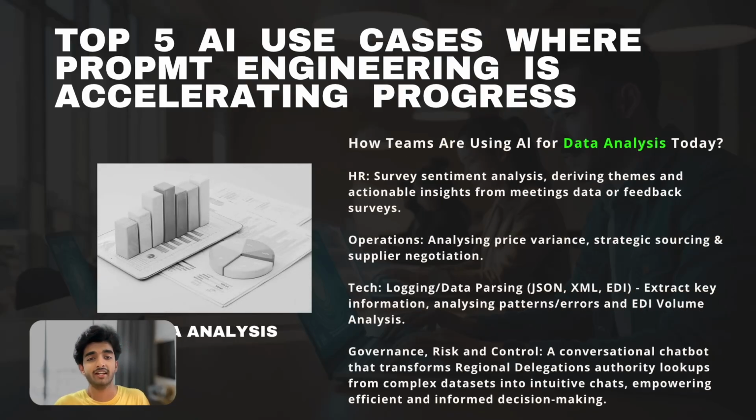Next up is data analysis. How are teams using it for data analysis? HR teams are using it for survey sentiment analysis, deriving themes and actionable insights from these meetings. Secondly, operations teams are using it for analyzing pricing variances. Tech teams are using it for logging data. GRC teams are creating customizable conversational chatbots that help them transform regional delegations and authority lookups from complex databases into intuitive chats. And these are all use cases that I've derived from talking to various people in these domains. And I realized, oh, these are actually where they're building AI chatbots, and prompt engineering is super required.